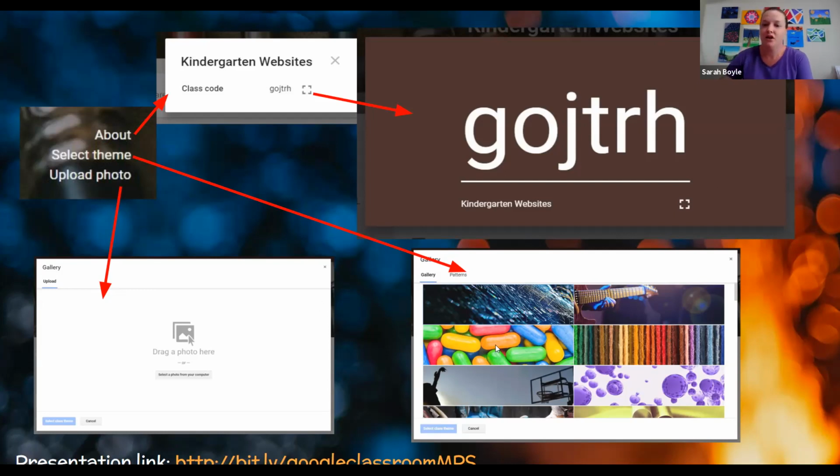You also get the option to personalize the header. It used to be that you had to choose one of Google's pre-made headers. Now there are all kinds of YouTube videos out there about personalizing and putting your Bitmoji header up there and all kinds of stuff. But for this particular purpose, we're just going to stick with the general Google headers. They're pretty colorful and a lot of them are pretty fun, and you can usually find one that will appeal to you in your class.